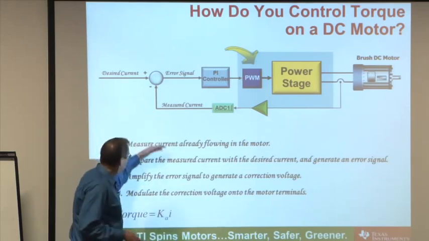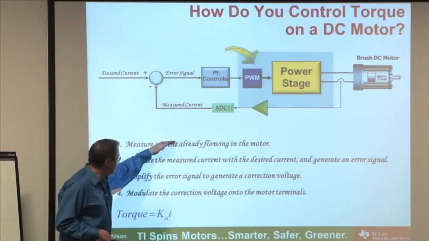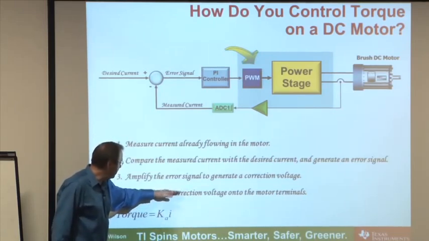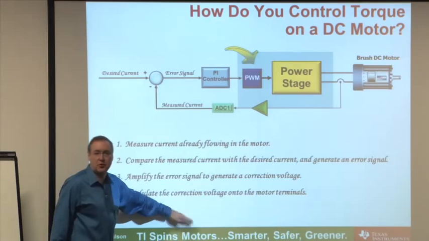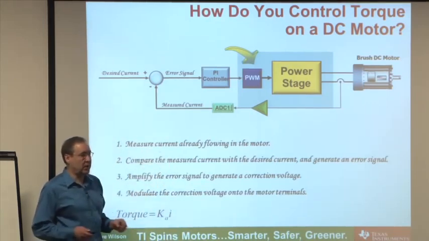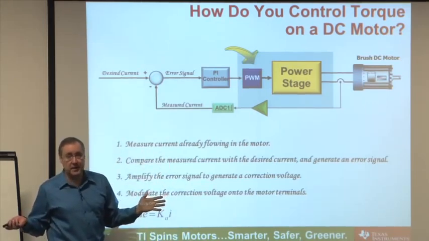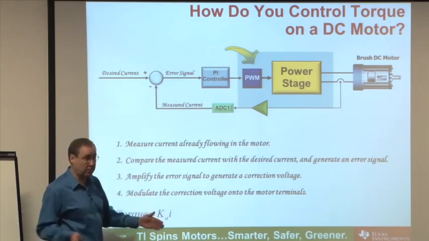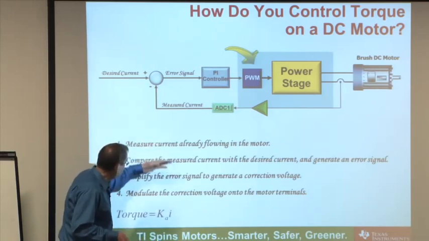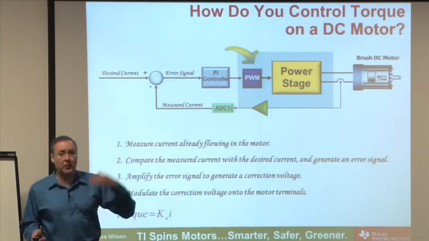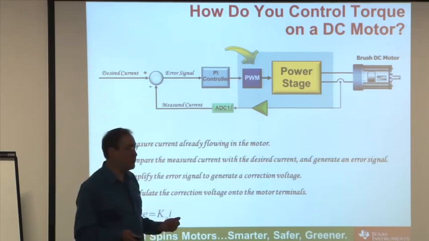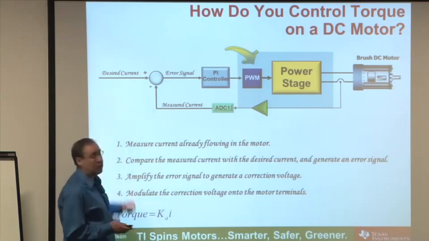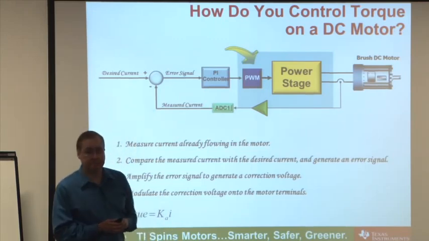But when you do these 4 steps, let's imagine these as discrete steps in an interrupt service routine. Once you've done that, you hit your return from interrupt instruction and you go back into your background code to blink LEDs or whatever you think is important at the time. Maybe another 100 microseconds, you'll get another interrupt, and you're going to go back into that loop and do these same 4 steps again, over and over and over. And of course, as you do this, hopefully what's going to happen is the measured current will converge onto the desired current value. All right?